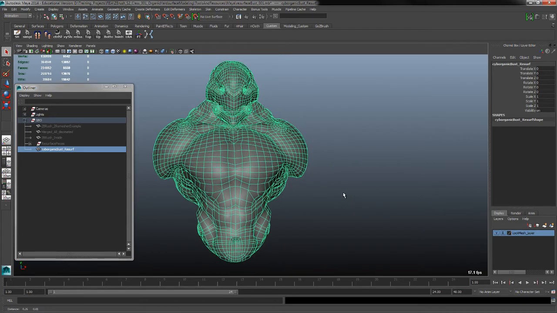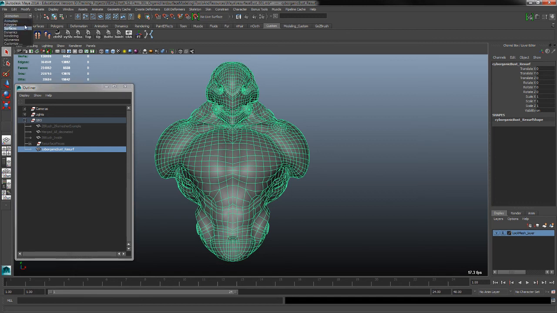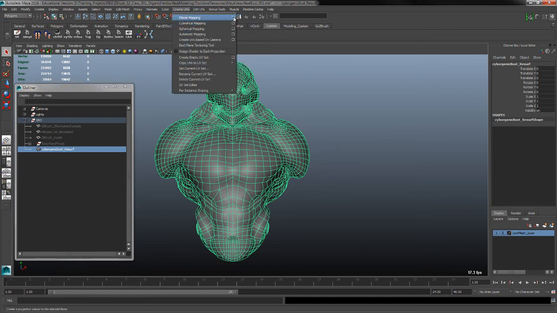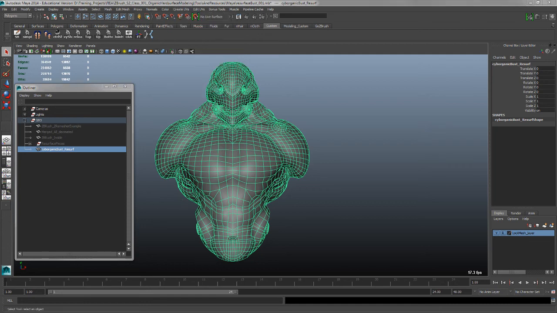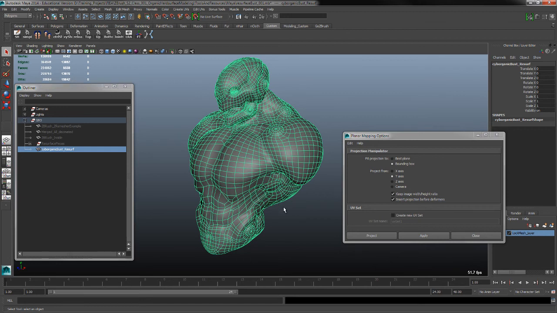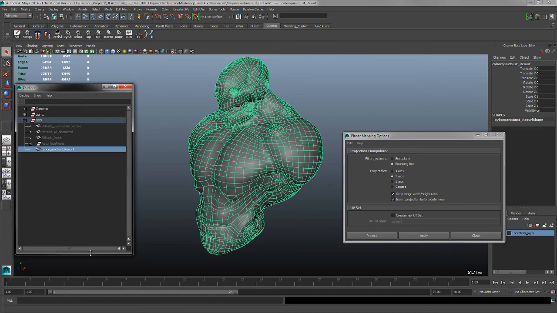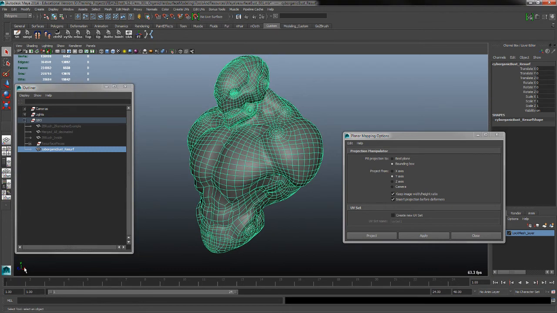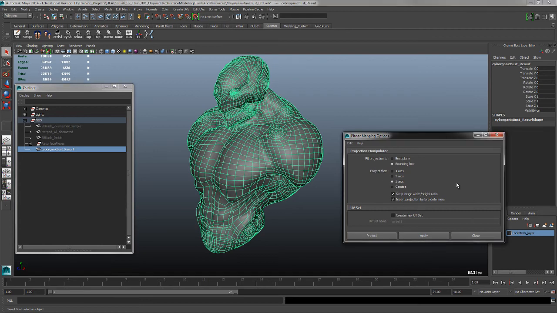So the first thing I might want to do is go ahead and put this on the polygon menu subset and go to create UVs, and I'll do a planar mapping. Planar mapping is basically if you just thought about a flat plane and it pushes through the model, you can tell it which direction it's going to go. So you can see with my world origin little thing down here that's going to tell me this is Z, this is X, and this is Y. So I'm going to take a flat plane and push it through the Z dimension right here like this. So I'm going to say project from the Z axis.